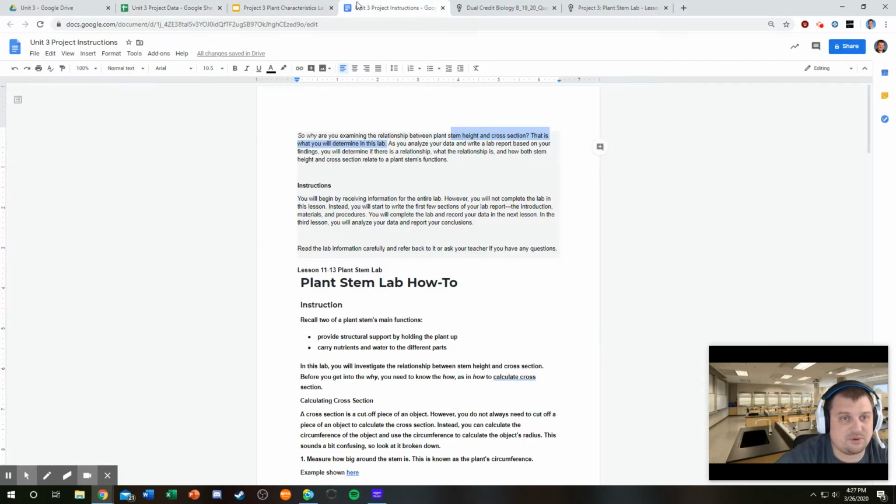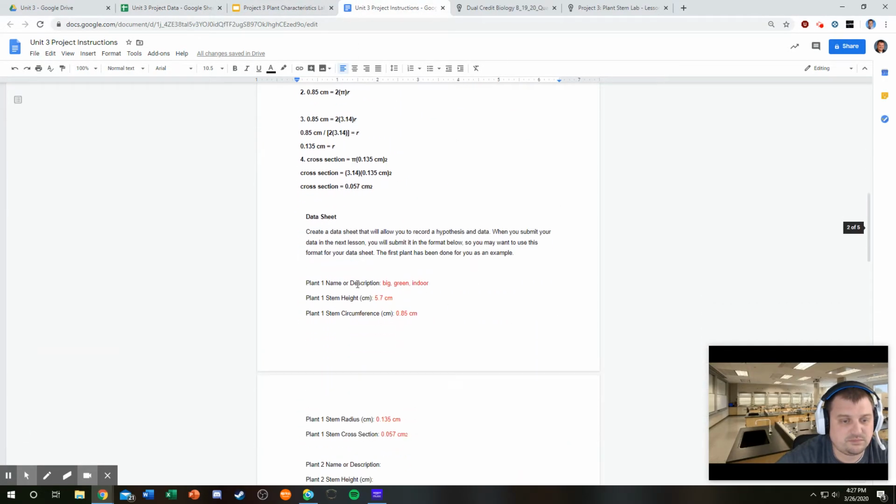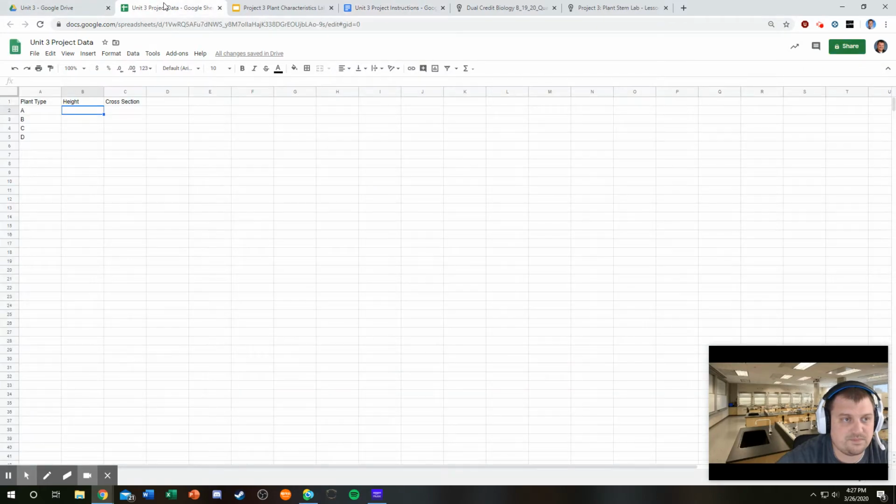Let's say that plant number 1 is some number of centimeters, and I'm not going to put the units of measure there, but I will say that this is measured in centimeters there. We want to keep the measurements the same. Okay. Let's say that I have a bigger plant that is 10 centimeters. Let's say I have one that's 100 centimeters. Let's say I have one that is 1,000 centimeters.